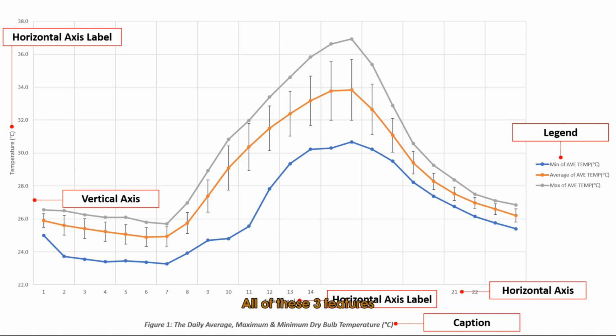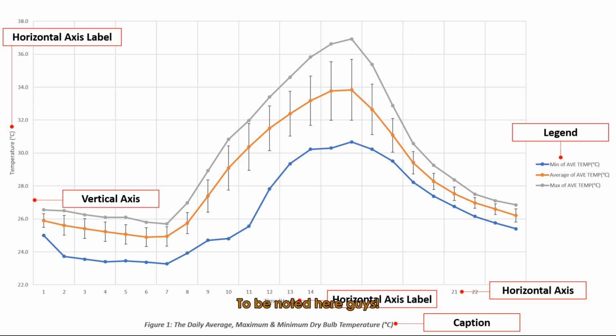All of these 3 features are important to include if you are using graphs in your written work. The caption on a graph, table, chart or image should describe the kind of information displayed in the graph so that readers immediately understand the information being presented to them. The legend gives important information about the data in the graph and helps readers to understand the data. Finally, the axis labels also give important information, which is crucial to understanding the data correctly. The caption, the legend and the axis labels must always be included when using graphs in your writing.